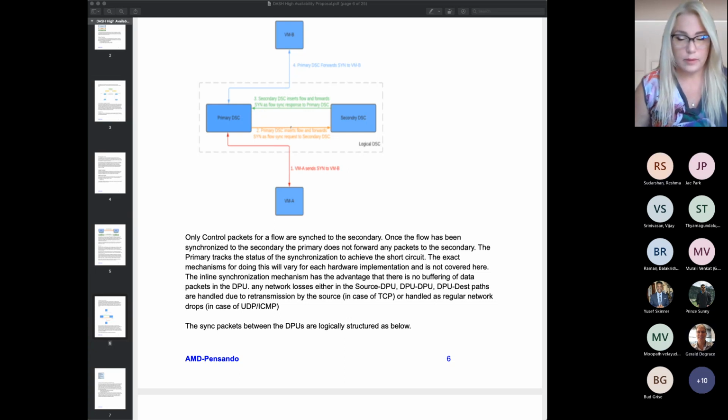For the unplanned failover, is it that after the failover, the newly active DPU initiates resimulation, or is that knowledge known to the controller and the controller initiates it? Yeah, so after the switchover, the controller will trigger an API to do the resimulation. The reason is that if you let the new standalone do resimulation immediately, there is no guarantee that the policy it has is current with respect to what it was in the primary. So it is the controller that will invoke an API to say from now on you can start resimulating the flows, because this particular node has caught up to the previous primary with respect to configuration.